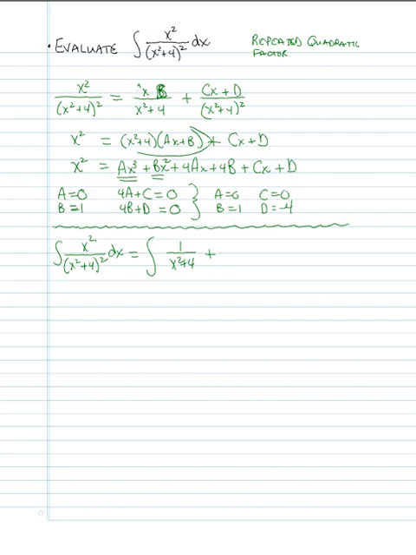So in that case, our d is negative 4, isn't it? So we have a negative 4 over, and our c is 0, pardon me. So we have 0 times x plus d, and d is negative 4, over (x squared plus 4) squared. So that's what we've changed our fraction into. So we have two integrals to deal with. Okay, well, to deal with this one is simply an inverse tangent deal. In fact, in this case, the a is 2, so we'll have 1/2 the inverse tangent of x over 2. Now over here we can put that minus sign down and make a subtraction in between these, but here we're going to have to use trig substitution.